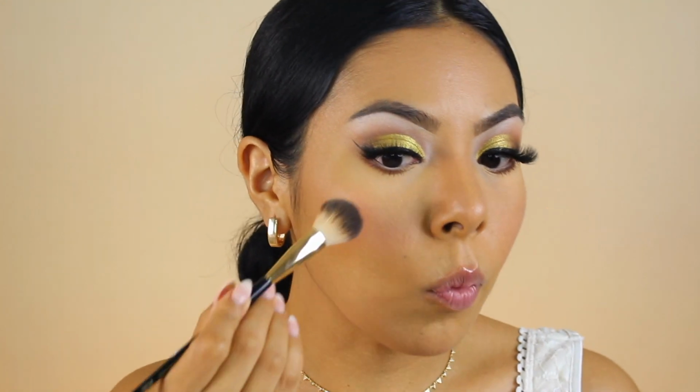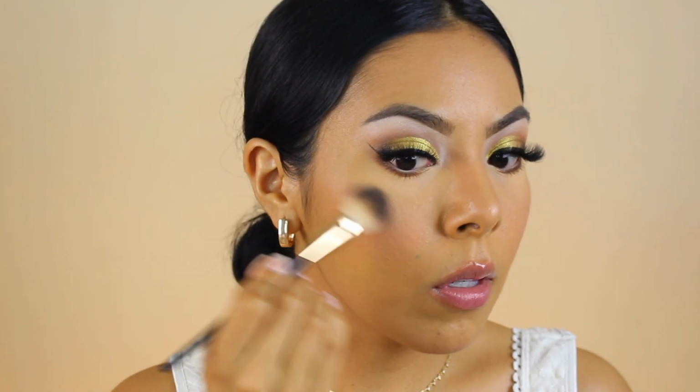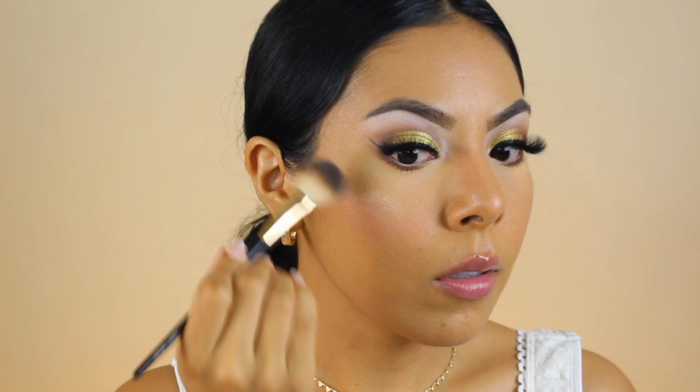So the last few things we need to go ahead and do is apply some highlight and do our lips. So for highlight, I'm gonna be using my OG KYLIE Cosmetics highlighter in Salted Caramel. This is one of my all-time favorite highlighters. It's so beautiful, and it goes perfectly with my skin complexion. And for that, I'm just using this Milani highlight brush, and I'm just gonna be applying this right onto this high point.